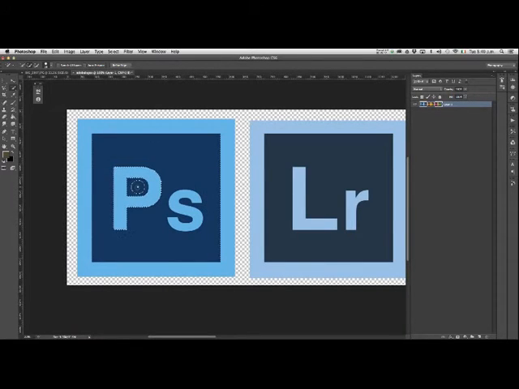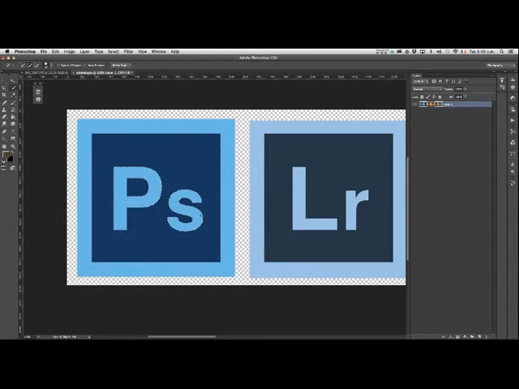Then we want to add this bit here, select that. Want to make it a bit smaller, you can use the square bracket keys. The right square bracket makes it bigger, the left square bracket makes it smaller. So that's actually already selected the S as well. We don't want it to select the S. So I can hit Alt and deselect. And that's done a pretty good job there.